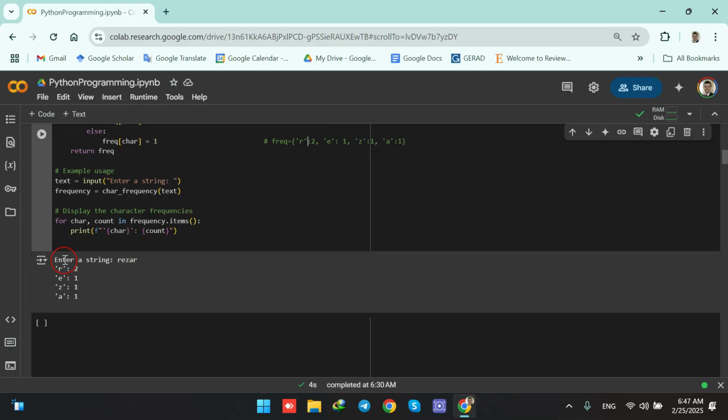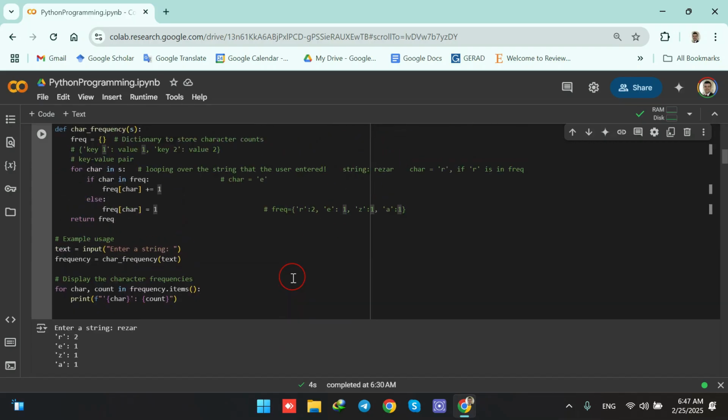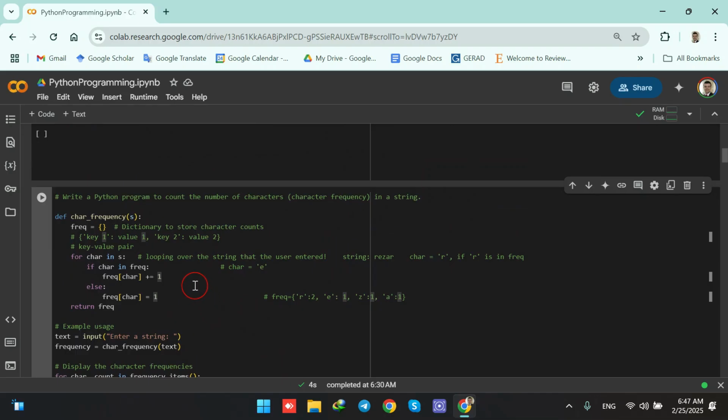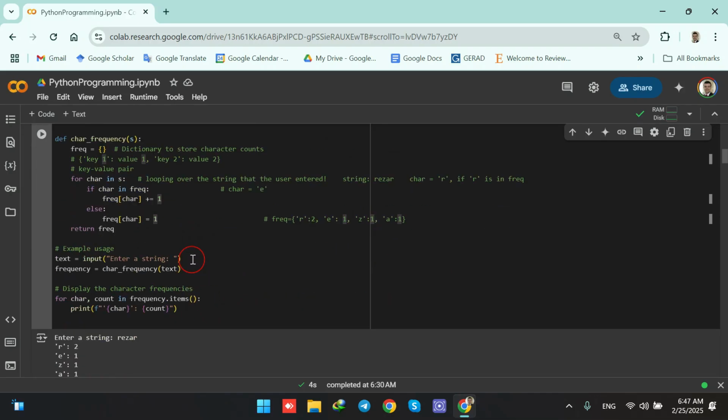Then in the next iteration, we have E and 1, then Z and 1, and A and 1. So this way, we have a function to count the frequency of characters, and in the end, to display these character frequencies, we are using a for loop to iterate over key and value pairs of my dictionary.